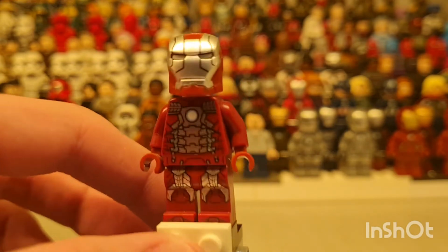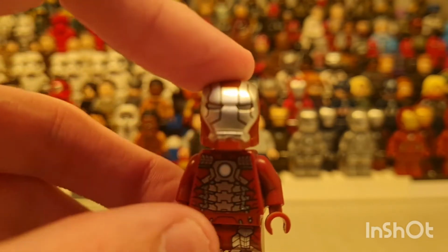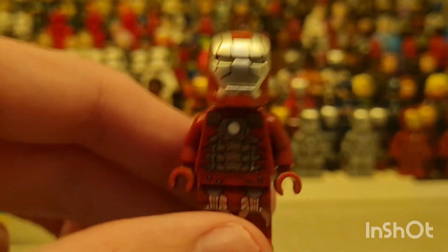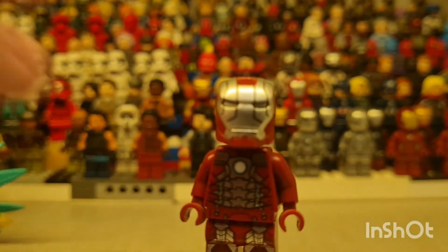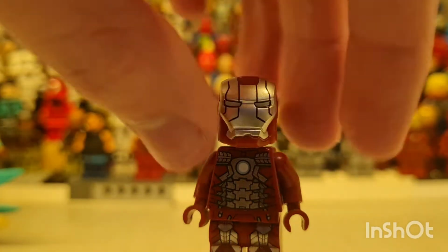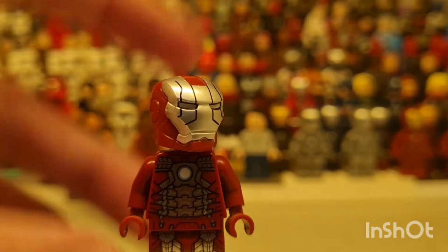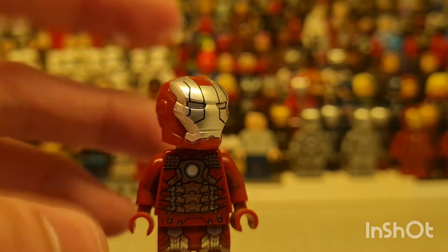And in 14th place, we have the Mark V Iron Man suit. Now, some of you might be questioning why I chose the Mark V. Well, because personally, this is one of my favourite suits. I love the Mark V. I don't know why. It's really bad at focusing, I will say that. It doesn't have a printed face or anything. I would say if they didn't do the markings on the face, it would be better. That's my only problem with this.